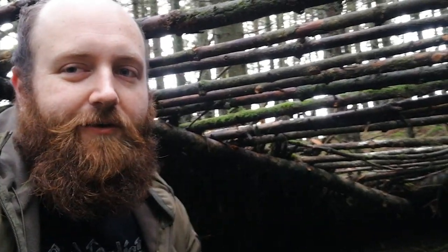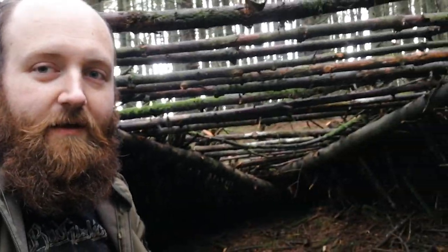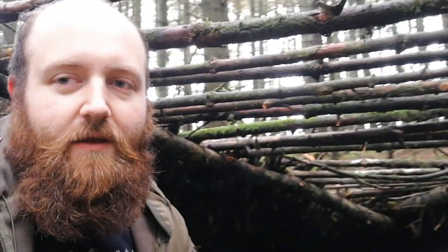So this video has definitely turned into more of a bushcraft survival shelter. It could be considered a semi-permanent bug-out shelter as well, I think. In fact, I think I might call the video that, a semi-permanent bug-out shelter. But there it is at the moment. We got all the moss on, and we started doing the sticks for the top. Only 2 hours out here, but that's alright. We'll tally up the time at the end.